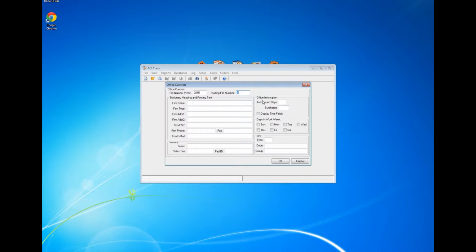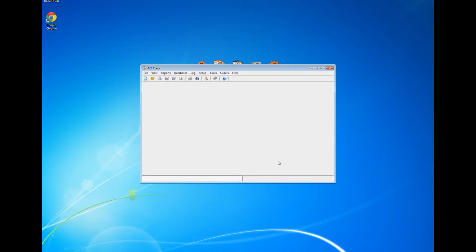Moving a little further over here, you see where we have the turnaround days. What's the turnaround days? Well, the turnaround days are basically the days between the actual order date and the due date. For me, it's going to be number 5. I'm going to drop it down a little further. See days of the work week? It's not a difficult one to figure out for me. I'm just going to work Monday, Tuesday, Wednesday, Thursday, Friday to keep my Saturdays and Sundays to myself, hopefully. Now, you could obviously enter in your stationary header and footer text as well as your invoice information, but I'm going to stay with the brief information that I have right now for the sake of time. I'm going to click on OK. So I have that set up.